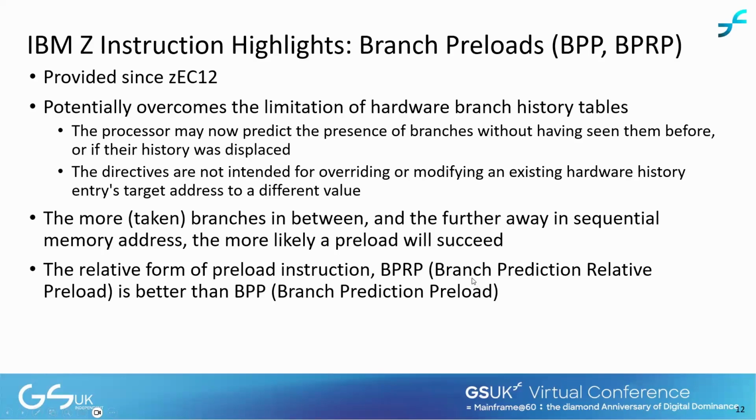But better to be slower overall than be quick on the draw and then have to flush the pipe with significant frequency. There's also these... the branch predictor is autonomous, really. He just sits there and he monitors what's going on, and he watches the branches that come over the completion interface. If he made a prediction, he checks to see how his prediction was relative to how it actually resolved, and he squirrels those notes away. Like if he got it right, then he'll say I got it right, and that'll increase the probability that he'll guess the same way for that guy in the future. But it's a learning thing.